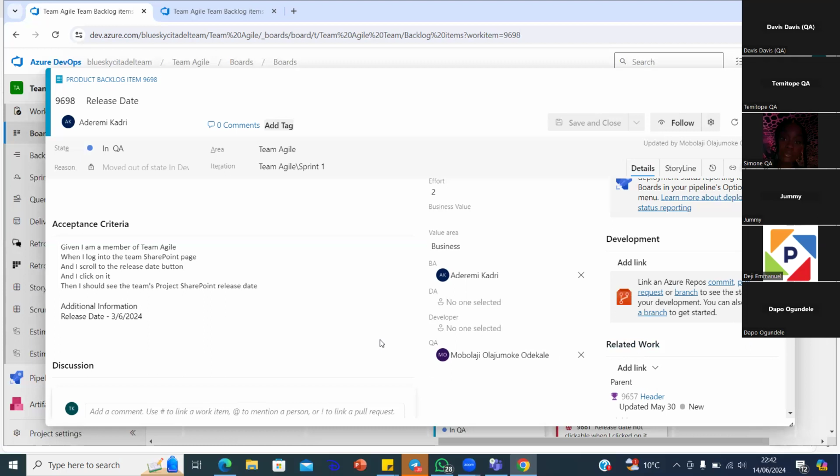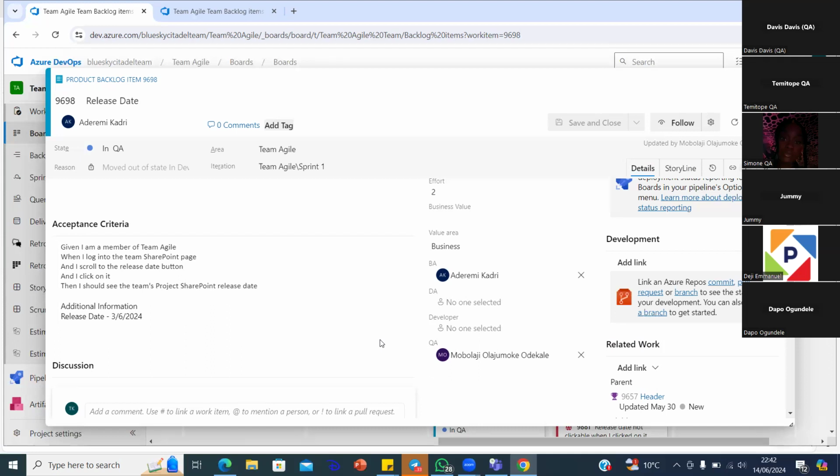Basically, you go back to your test case, right? And you run the test case again. You technically execute the test case again, right? Does that make sense now? Yes. Because it was the test case that you were running before that failed, and now you go back and run the test case again, right? And once you are sure that everything is working, you put the story in the keyword done.